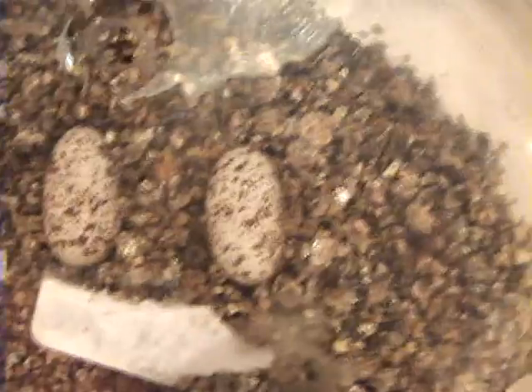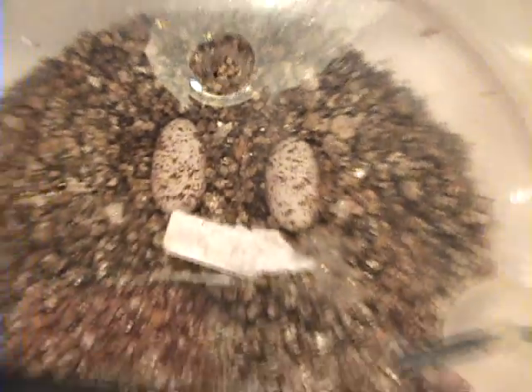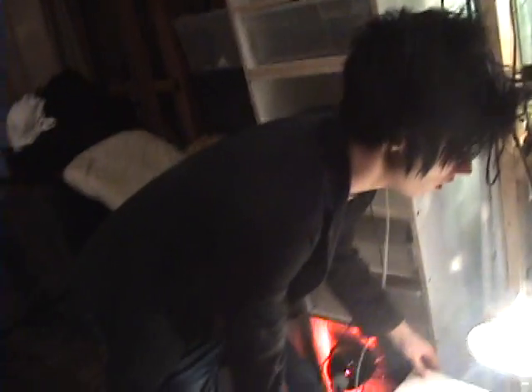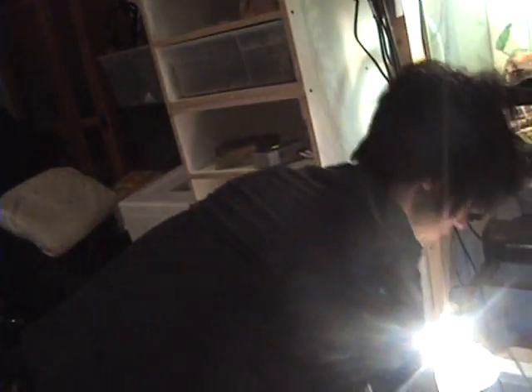And those are new eggs we got this morning from the hypo. So we're going to be looking at hatching those in two months - around late May, I'm going to say. We're going to be seeing some babies, so stay tuned for that. Around May we'll be posting a video for sure when we get them hatched, so that'd be kind of cool.